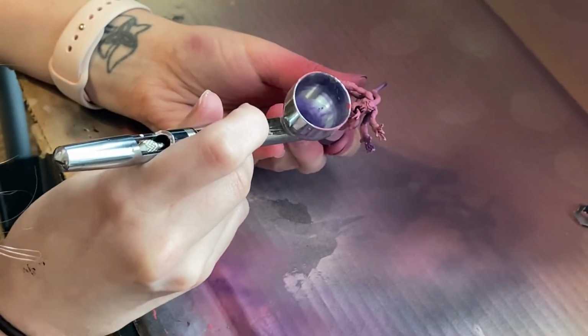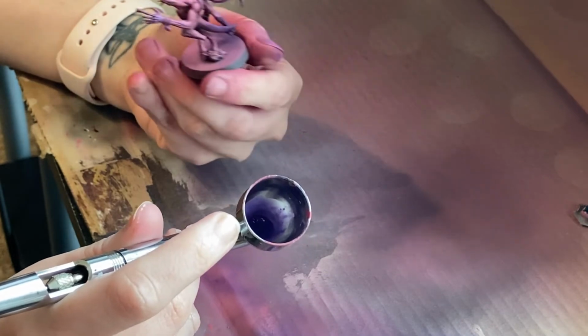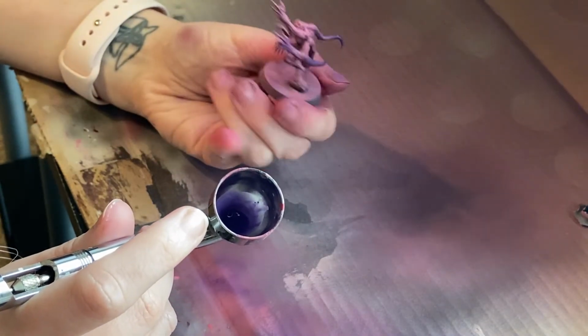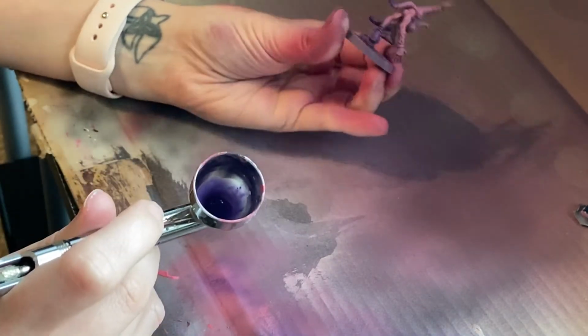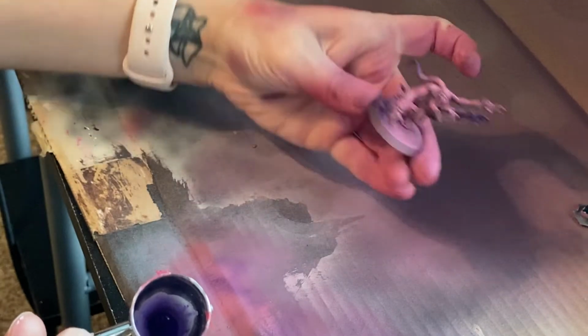Mostly happy with that. Oops, got his bicep back there a little bit. It's fine. Okay, so there's that one.